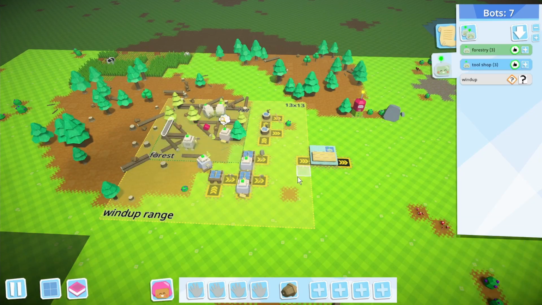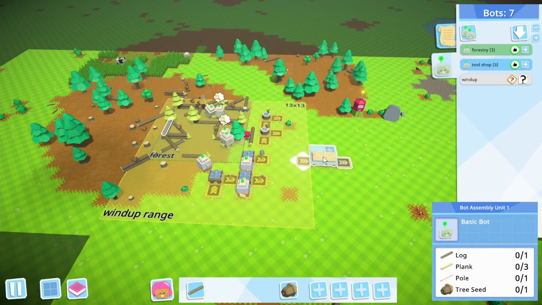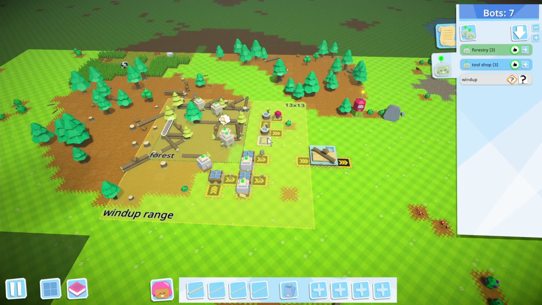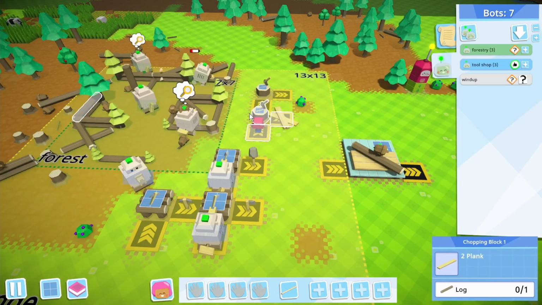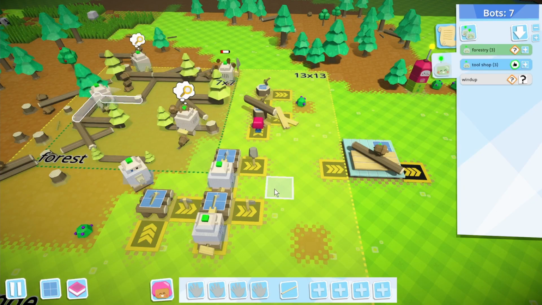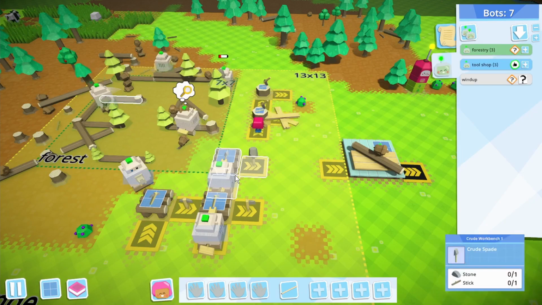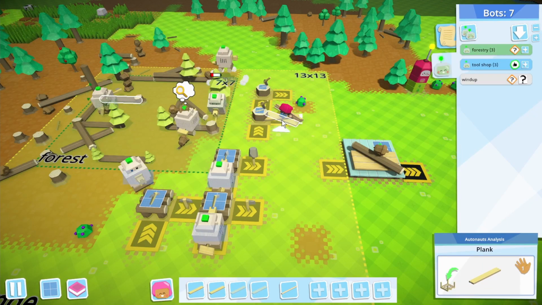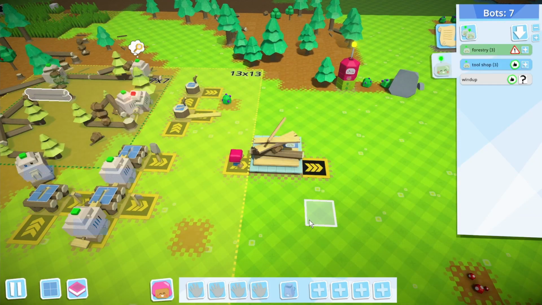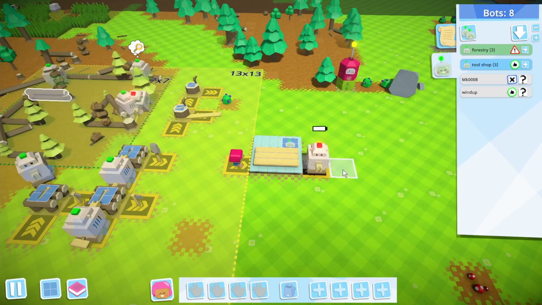One seed, one log, and one pole, and one log cut into 2 planks. Every single step that you have to do here is so tedious, so that you don't even think about doing it yourself. It's to make you wish that someone else would do it for you. That's what this is all about.